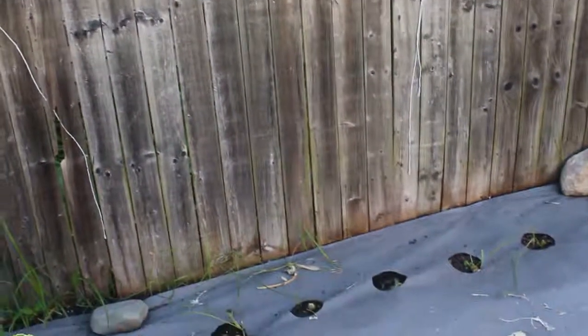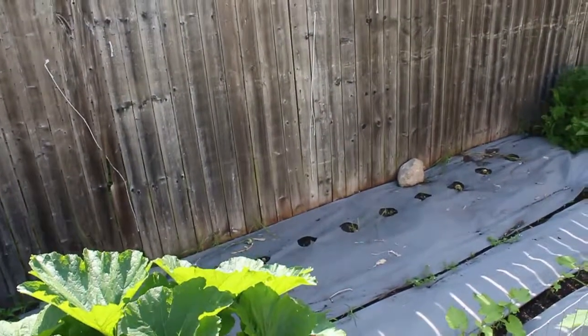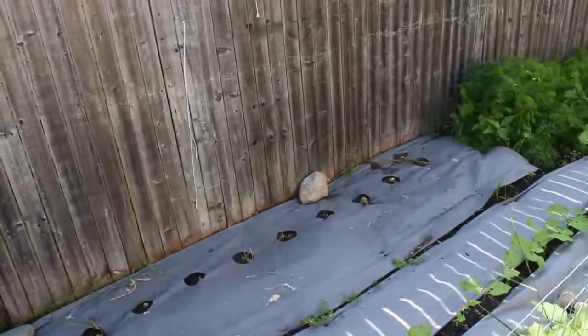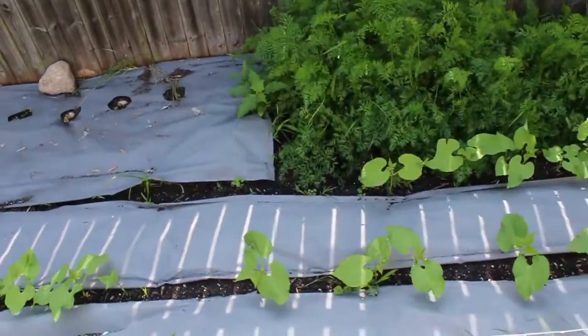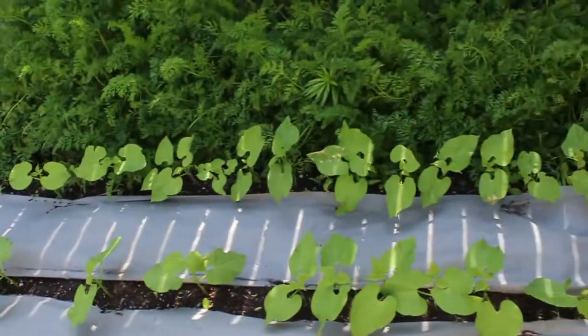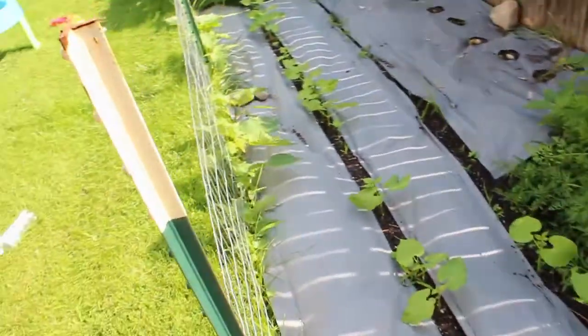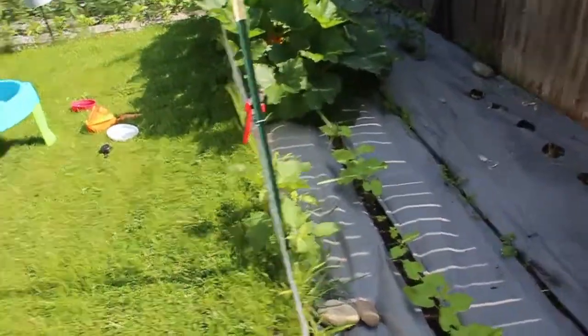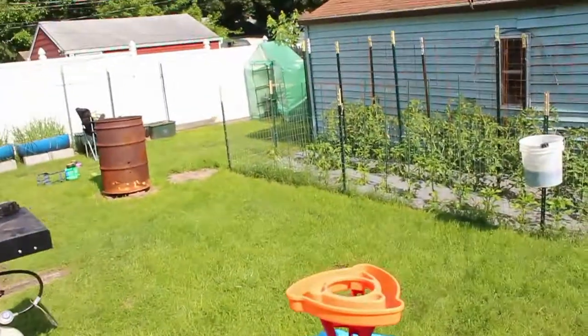Our carrots are back there. We cut down the broccoli because it had bolted already, so we got a decent little harvest — just about enough to eat fresh for a couple of days. All of our green beans are doing fairly well; there are still some more popping up randomly. When I counted yesterday we have 42 green bean plants, which hopefully will be enough for a couple of meals and to get some in the freezer.